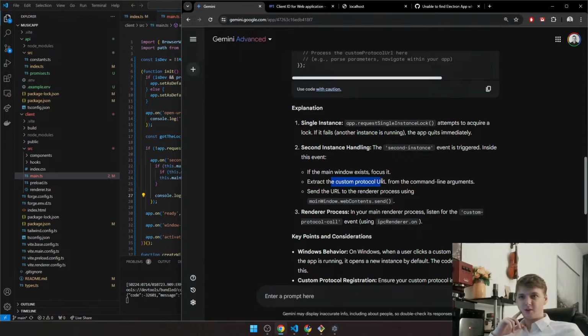Extract the custom protocol URL from the command line arguments. Send the URL. Oh, okay. Okay. This is actually fine.